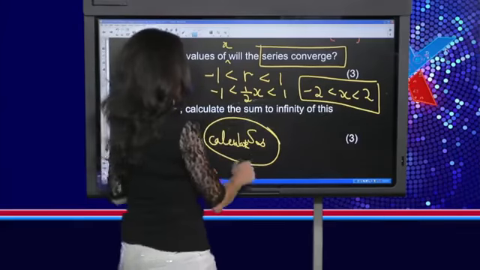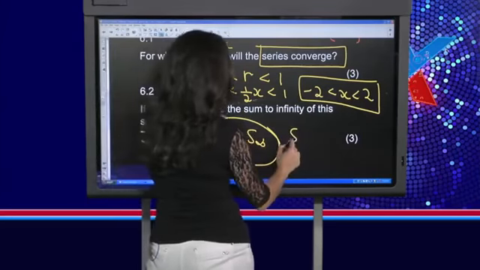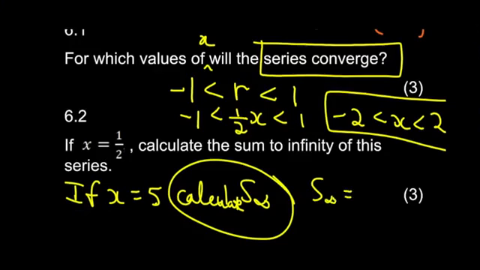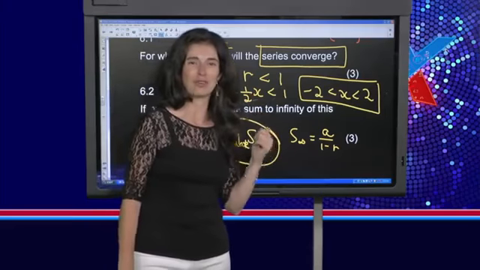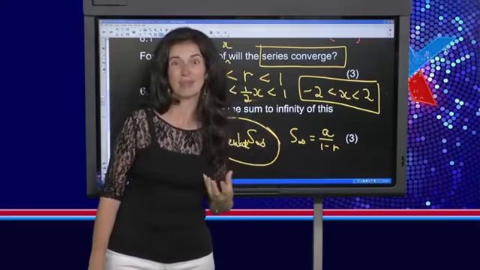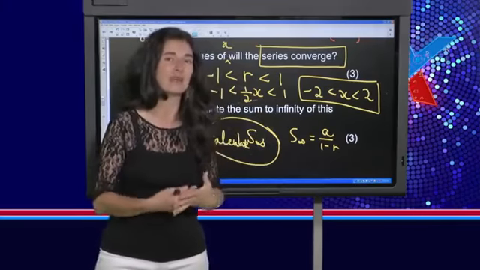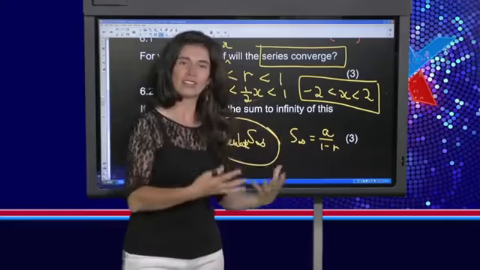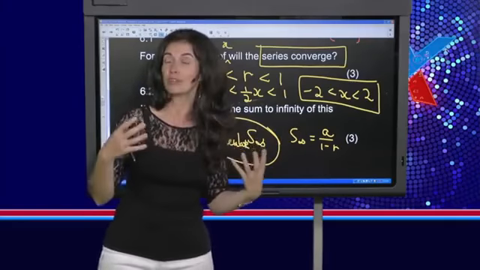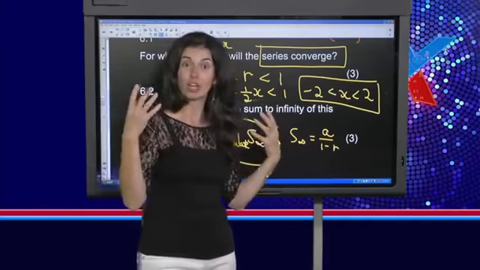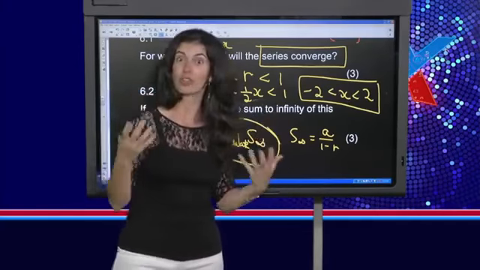Okay. Now, you may be tempted to say, oh yes, I'm very clever. I know that the sum to infinity is a over 1 minus r. So you then take your a, you take your r, and you substitute it in, and you get a value. Yes, your formula may give you a value. However, that value is meaningless. It actually doesn't exist. So you can't just apply a formula to a context and hope that that formula will give you something logical. You actually need to argue whether that formula is valid or not.